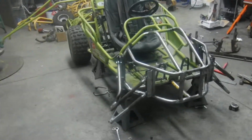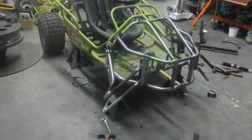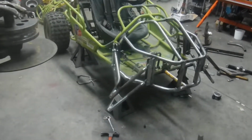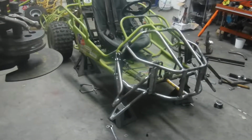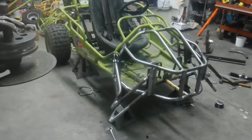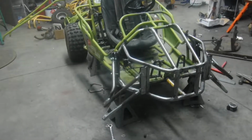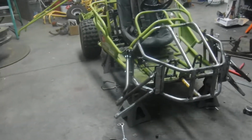Decided to stop here because I don't like to leave in the middle of crucial measurements, and the next step will be to probably make spindles and the shock mounts on the lower arms and to tie them into the frame. So even if I took a bunch of measurements, made a bunch of marks, you come in the next afternoon and sometimes you have a hard time remembering where you left off. So you're just better off to kind of do it in phases where you can go start to finish.